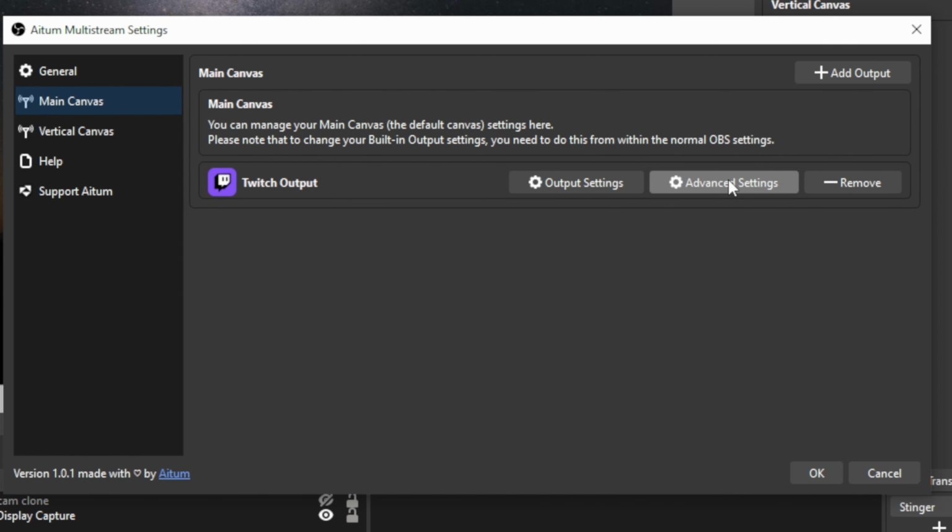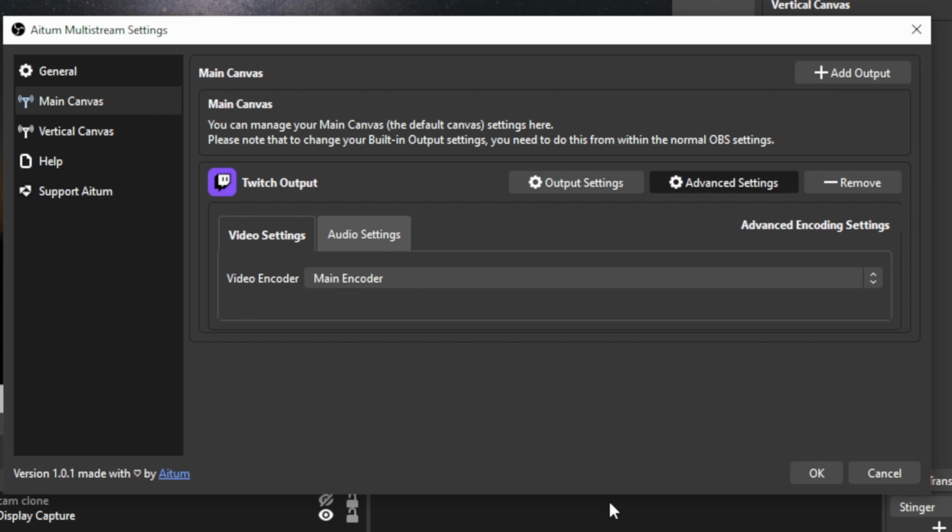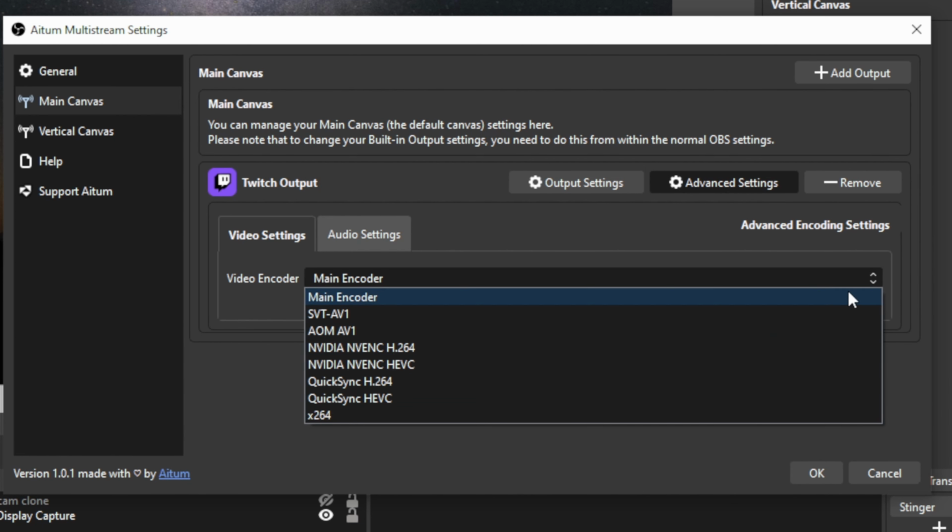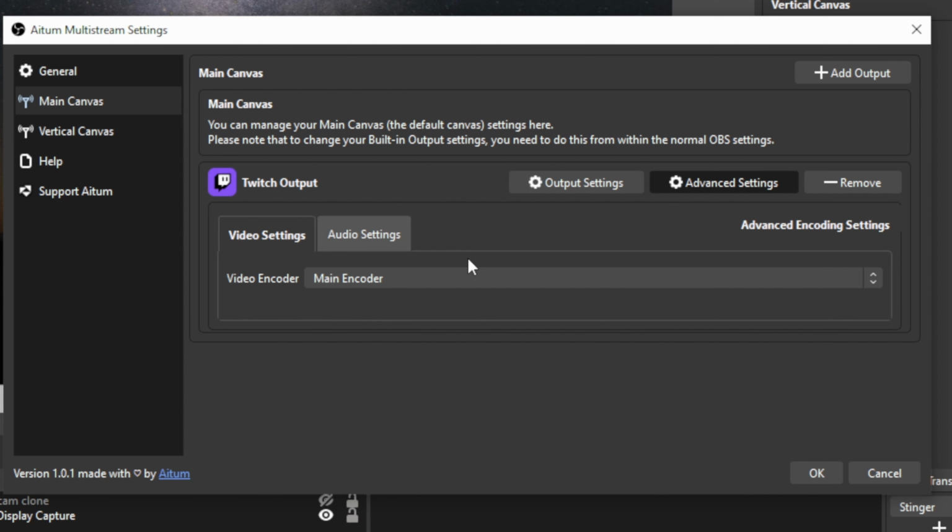Now you can go into advanced settings and change different aspects of the stream, but I would highly recommend that you don't do this. You pretty much want to use the same encoder and the same settings for every single one so that you are absolutely certain that you're not going to run into any kind of situation where you're going to be having to encode the stream more than once.